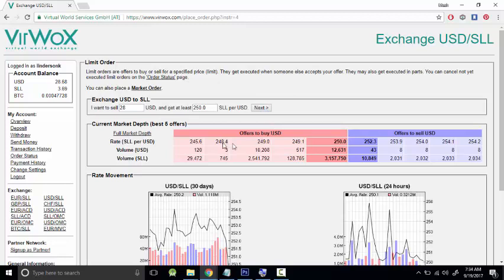So there are two options here. You can decide to have a market order. Just click next, and it will automatically purchase it, or make a limit order. For example, if I edit this one to 252, I'll be able to sell my US dollars for 252 for every dollar, and this is called a limit order. I'm limiting it. Otherwise, if you go for a market order, it will pick what's currently on the market. So let's see if I can get it instantly on the limit order, or if I have to use the market order if it doesn't work instantly.